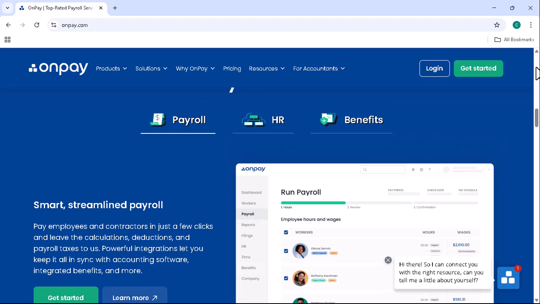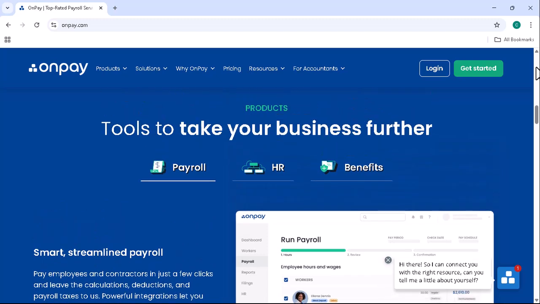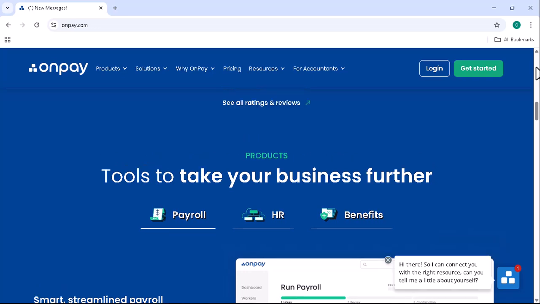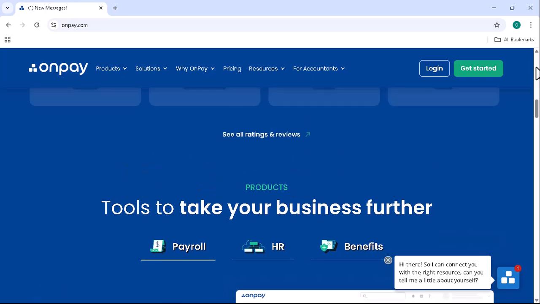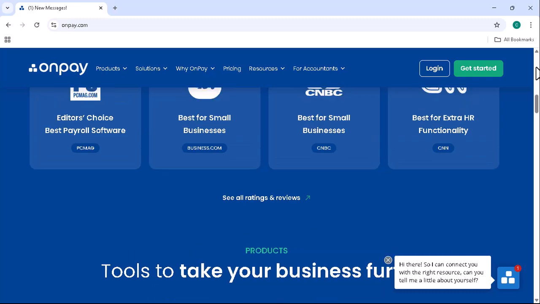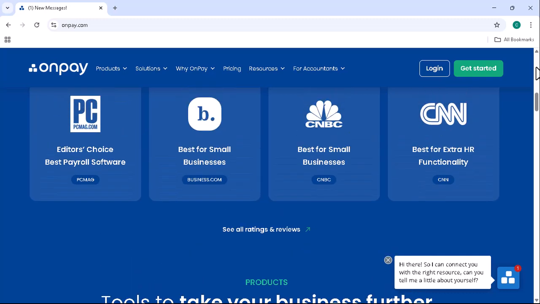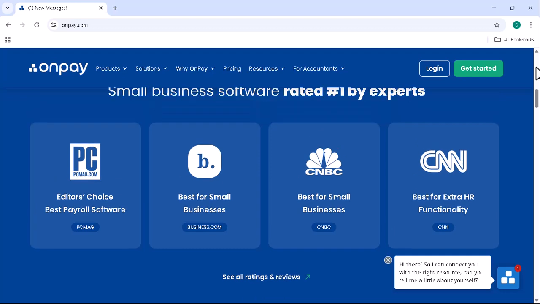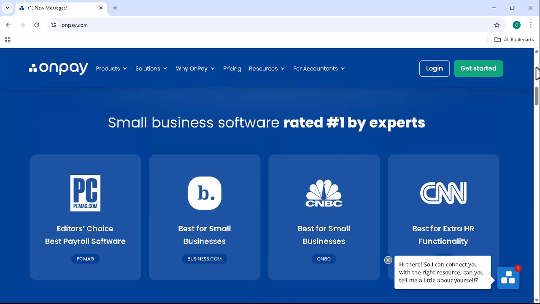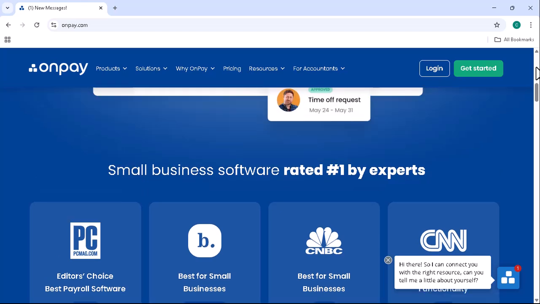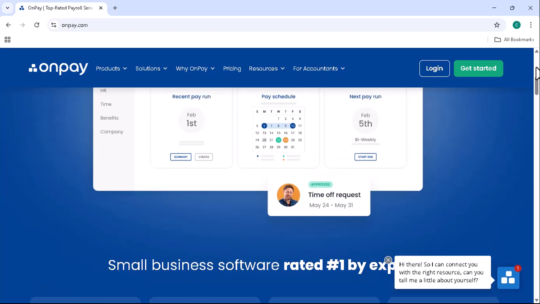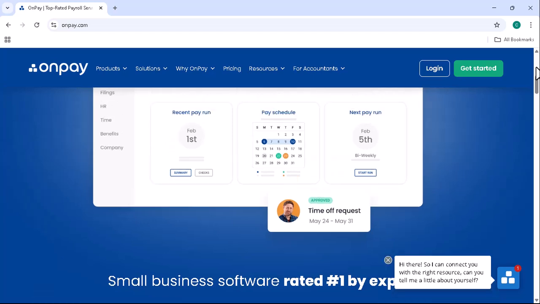Your browser will then prompt you to choose a location on your computer where you want to save the file. It's a good practice to create a dedicated folder for your financial documents, making it easy to locate them in the future. You can also rename the file if you wish, perhaps to something like your name_paystub_8.pdf for better organization. Once you've chosen your save location and confirmed the download, the PDF file of your paystub will be saved to your computer.